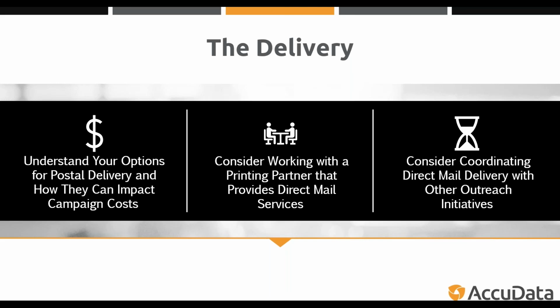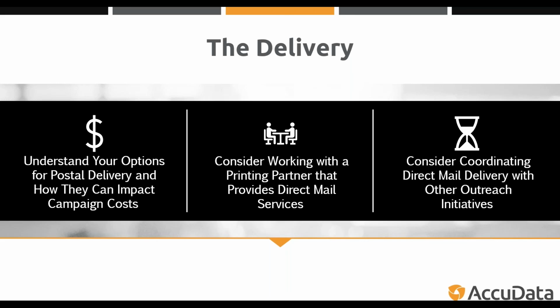So the next key component of delivery really has to do with coordinated outreach. So when we talked about branding, we talked about the look and feel of your creative pieces. We also want to be focused on other channels that you may be utilizing and making sure that those deliveries are coordinated. So a great example could be your recipients receiving an email letting them know that something is coming for them in the mail, or you displaying banner ads to the individuals that are going to be receiving your postcard. So these are just some things that you may want to consider.